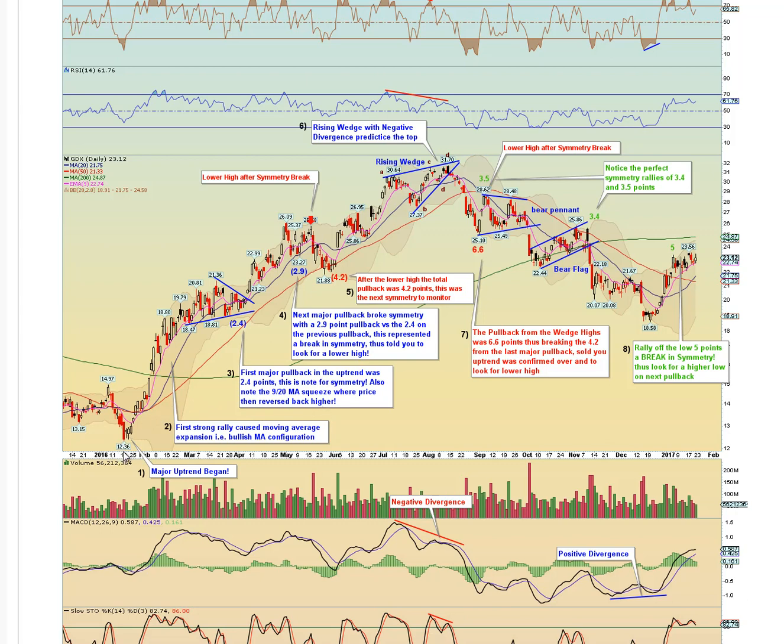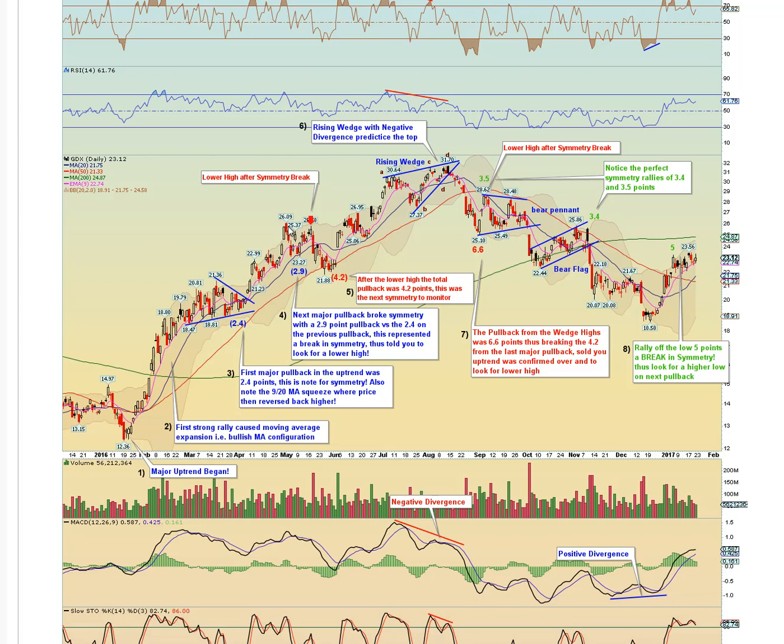So you had a low in January 2016. See this? Then you begin a major uptrend. Obviously, once you rallied up into here, you could see there was a major uptrend. Your moving averages were pointing up. They were expanded out, bullishly configured. Then you get your first major pullback. Your pullback was $2.40. And notice you were over the 50-day moving average again.